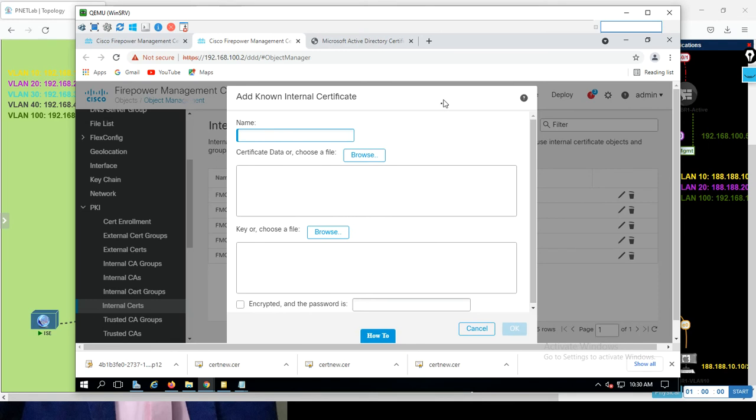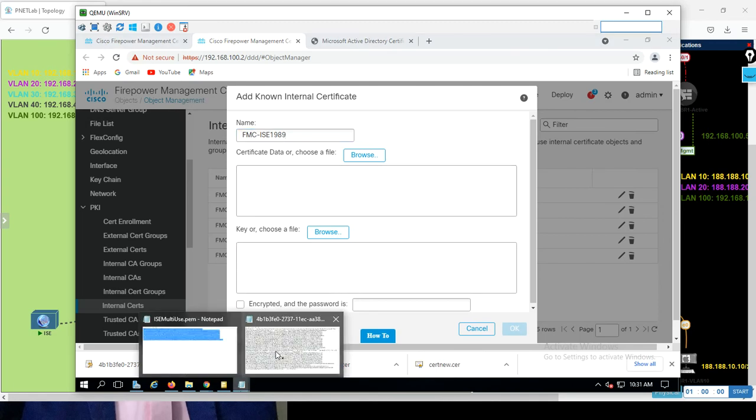Here it's telling me to put the public key above and the private key below. Okay, that I associated. First of all, I need to name it like FMC dash ISE 1989. I don't want to browse. Just be careful with me.